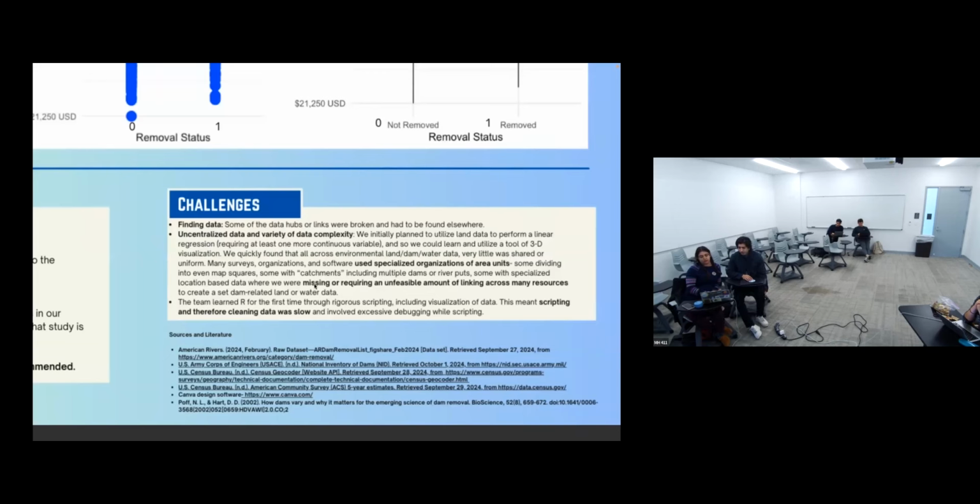So over and over again we found that when it came to dams and the rivers around them, and also the 3D landforms around them, a lot of them used entirely different systems of organization and categorization for the water type, the catchment. Sometimes their data would include multiple dams within one data point. So there would be too many forms of linking required, or there were missing links, so we were limited as to what we could explore around the dams.